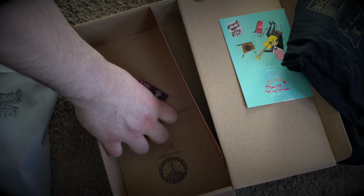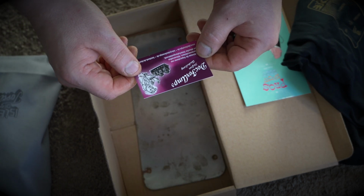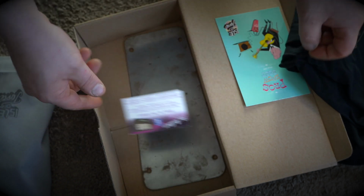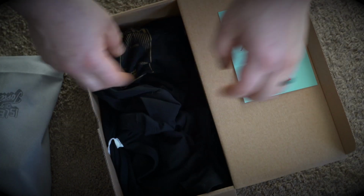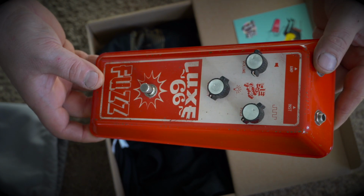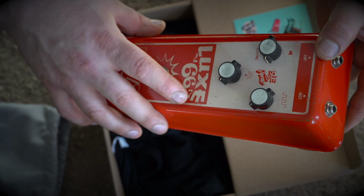What do we got here? Dock for amps. Stefan Anderling. Amplifier repair in German. Sweet. What a goodie bag that is. Oh man. It's like a Fiesta red with aged white.